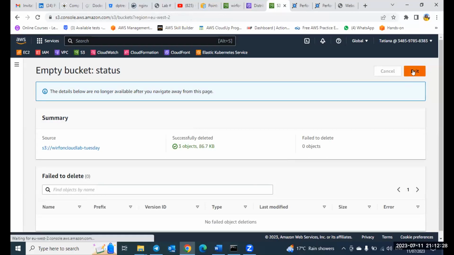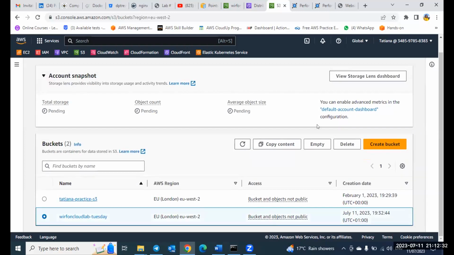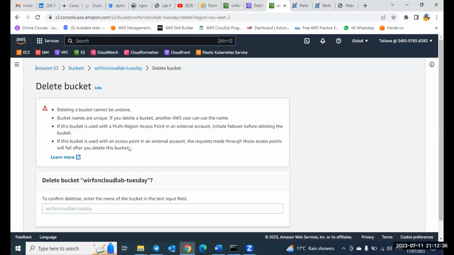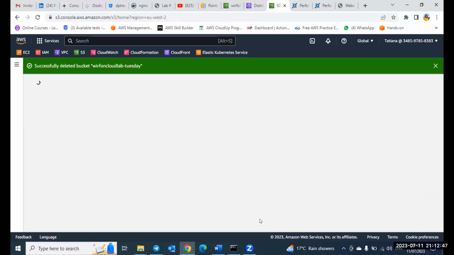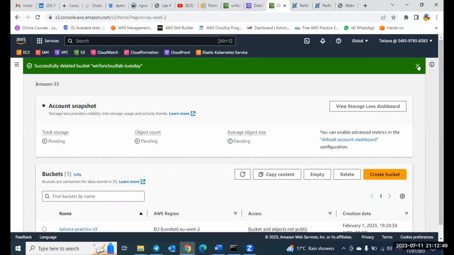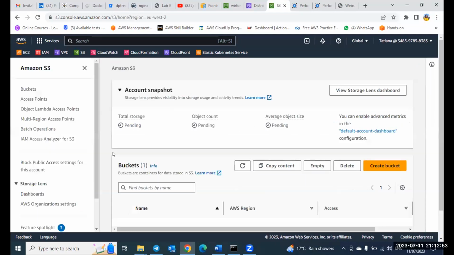And then you go ahead and delete the bucket now. You have to type the bucket name to confirm that you actually want to delete the bucket. Okay. Bucket has been successfully deleted.